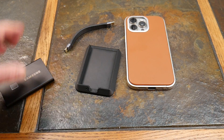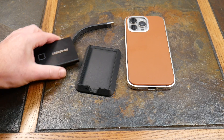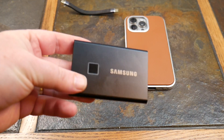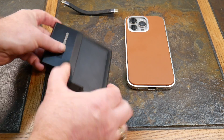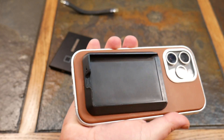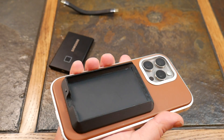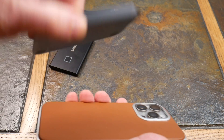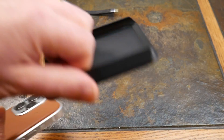But I want biometrics on this T7. If I lose it, I want the biometrics to work — not only encrypted, but you're not going to get my data without my fingerprint. This case sticks on like glue, it's very magnetic. It works with MagSafe cases, so you don't have to have a bare iPhone out there — that's a bonus. You can have a protective case on your phone and have this sticking to it. Look at that — it is not going to come off. You can hear it double-click onto there. Awesome. It's going to protect your SSD from the elements.